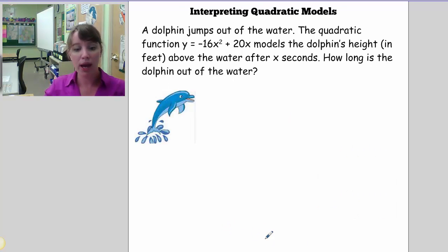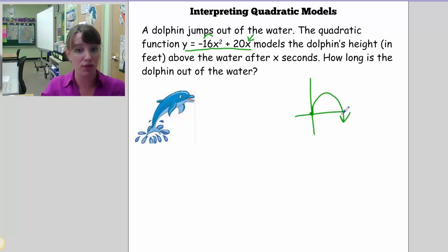Okay, finally, we have a model of a dolphin jumping out of the water. And this is the quadratic function here. So here, notice it's a lot like the other one, but it has x here. It does have that negative 16, and that makes sense because that's the effect of gravity on a falling object. And so the dolphin is sort of jumping out of the water, and it starts at the surface of the water. So here it makes sense that there's an x here because when x is 0, y is also equal to 0. So the height is 0 when the time is 0. So we're sort of starting the clock when the dolphin breaks the surface of the water.